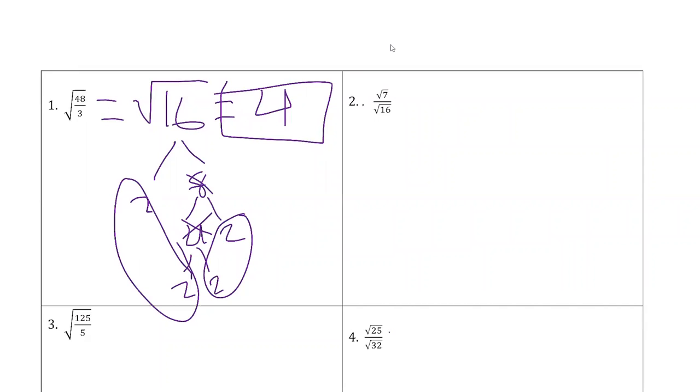Let's look at our second problem. Like I said, the first thing you want to check, you might see it, you might not, is if you try to do 7 divided by 16, you get a decimal in your calculator, so it doesn't simplify very nicely. If you can't simplify it into one radical by dividing, you want to look at these pieces separately. Can you break down the square root of 7? Can you break down the square root of 16? Well, 7 doesn't break down, so it's just going to stay the same.